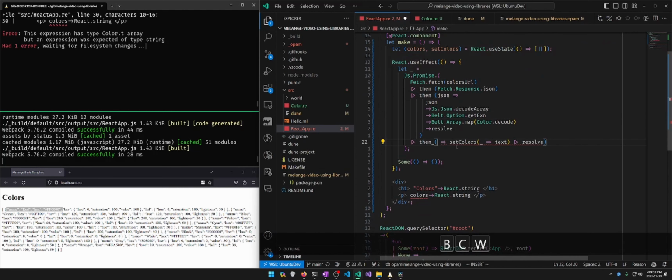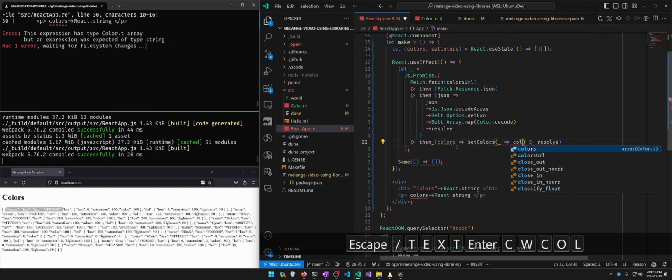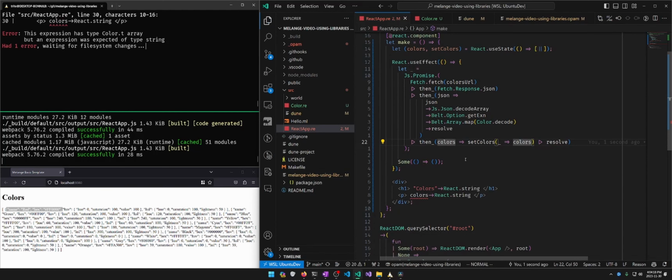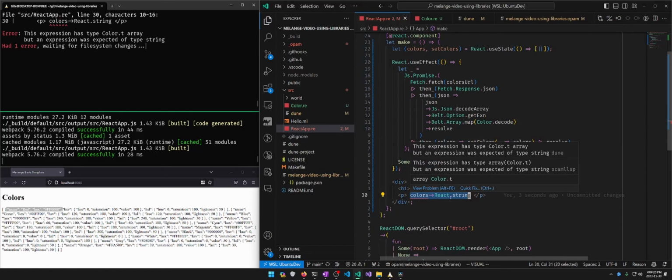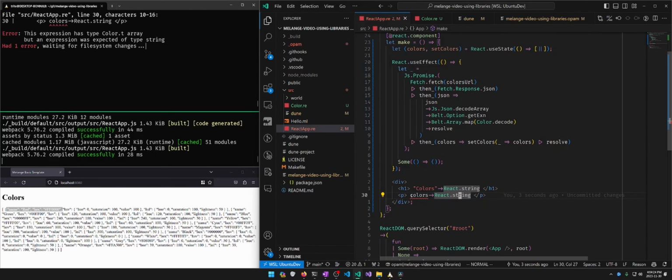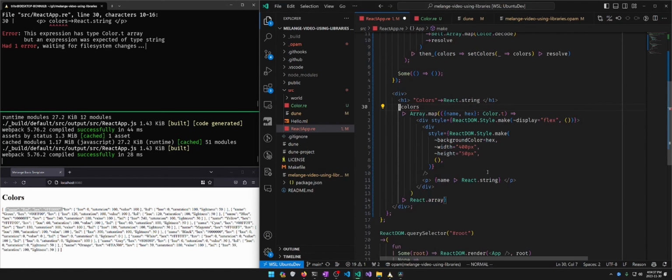And let's also change this because it's no longer text, so it seems a bit odd to call it text. And we'll just do that. Okay. Now down here, we can't take this array and just say React.string, right? It's not just a string that we can do that with. So we're going to change this. Actually, I think I can just, yeah, let's just get rid of that whole tag. So we're going to delete that, replace it with this.